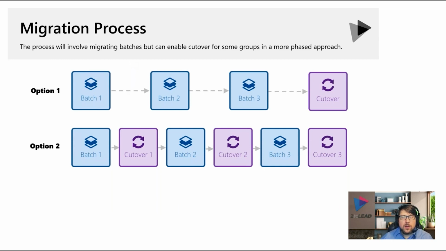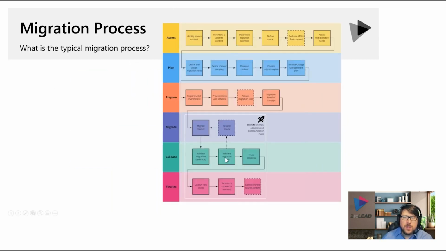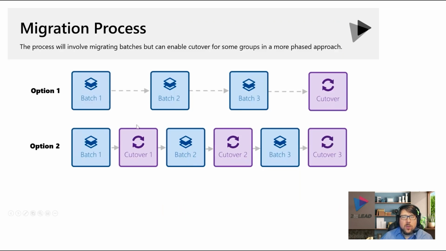A lot of times what could be visualized, if someone understands this process, is they say, okay, well, we'll just migrate everything, right, with different tiering or whatever. And then when it's all done, we'll do training and adoption, and essentially we'll delete, archive, and cut over. Great. The reality is that's not really how it works. You can do batch migration and a super cutover event. But the reality is what's actually happening in between these batches is you're probably doing mini cutovers, because you have to validate this batch before you move on to the next one. You have to review and understand what the remediation steps are within this batch. And so there's time that passes between these.